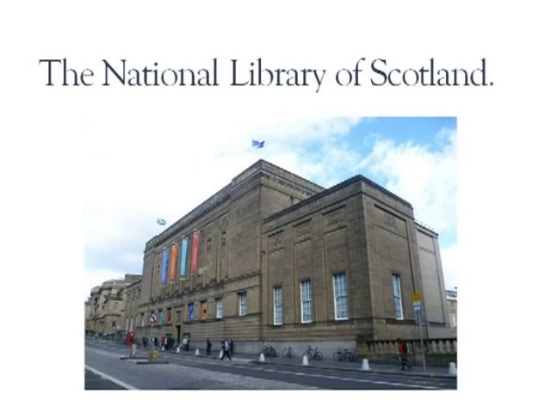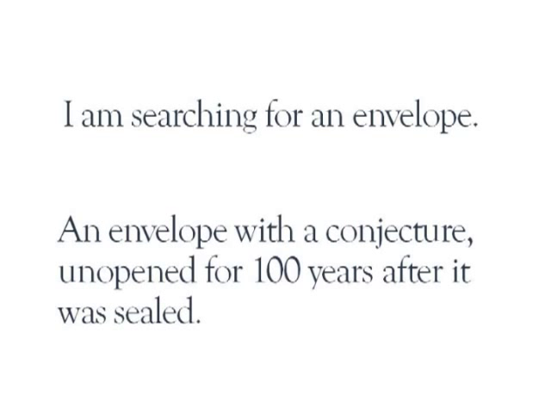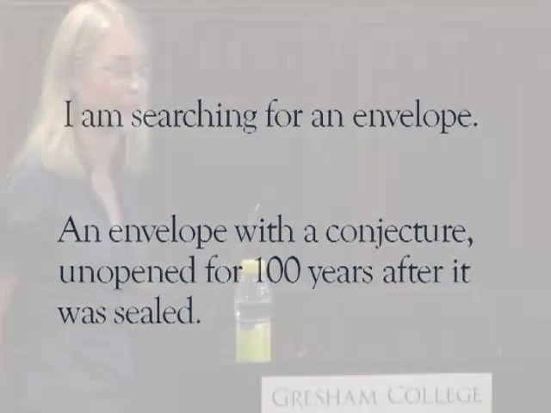So this is the National Library of Scotland, where I started learning about Peter Guthrie Tait. I was pointed to this repository of knowledge by another historian called Moritz Epple, and I was told that in here there was an envelope in which Peter Guthrie Tait had enclosed some of his conjectures, and that those conjectures had remained unopened for 100 years. I wanted to go in there and find this envelope and find what was in there and why it was that no one had opened it. And so part of this lecture is the story of how I found the envelope and what was inside it.